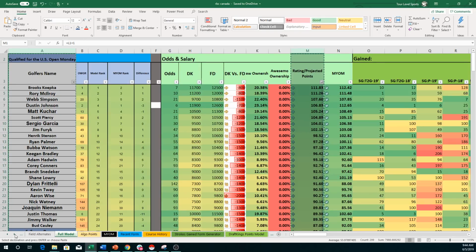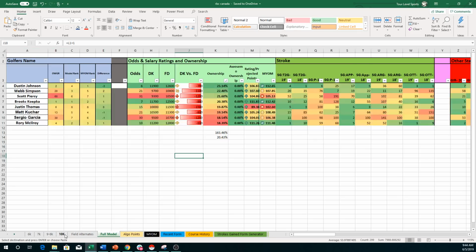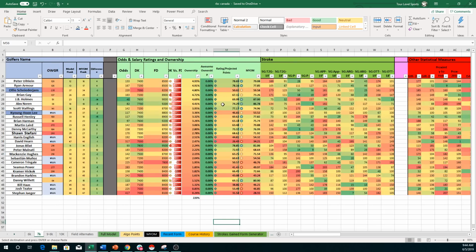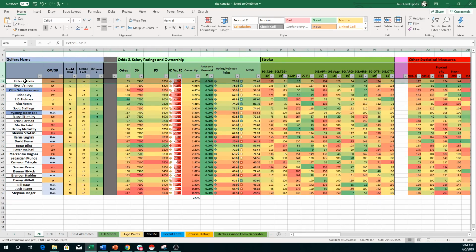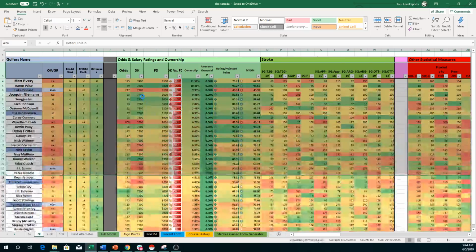Another last tool that I'm going to show you this week, which is another way that I really go and try to find my value plays, is I break it out by price section. This week, it's not quite 10K and 9K just because we have such chalky guys up at the top. But where I come into this 7K range, and I was just taking some pictures here yesterday, so half the field is hiding here, so I'm just going to unhide them really quick.